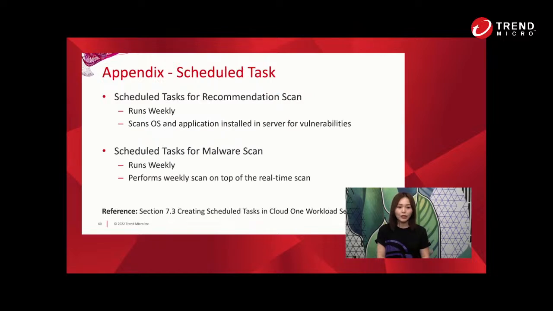Okay, so we recommend you do 2 types of scheduled scanning every week. One, schedule a recommendation scan on the OS and the applications installed in the server for vulnerability. Second, schedule a malware scan to perform a weekly scan on top of the real-time scanning. On top of that, please refer to section 7.3 for creating the steps.